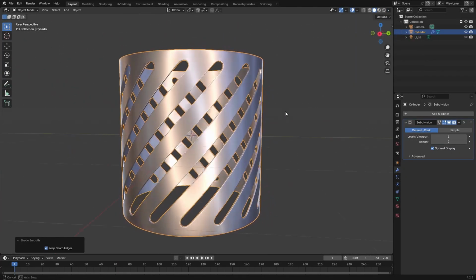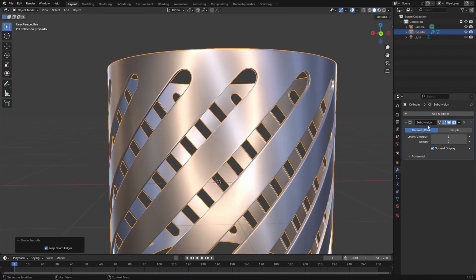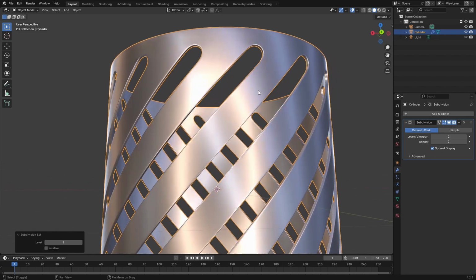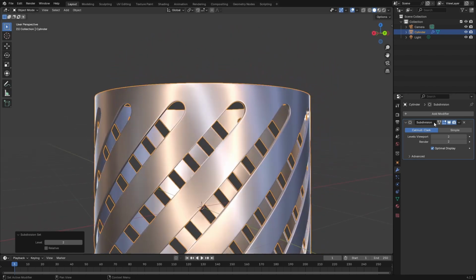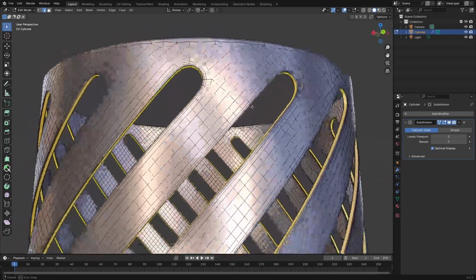Let's just throw this over this. Now I'll go ahead and add this level of subdivision that we have here and apply that, and then add another subdivision surface modifier on top of this to smoothen things further. I'll check this icon here to say on cage. And now let's look at the topology here.